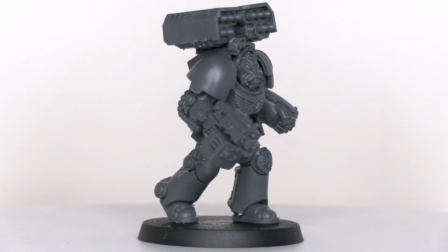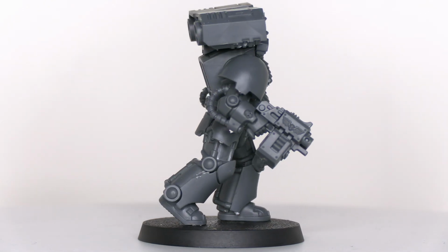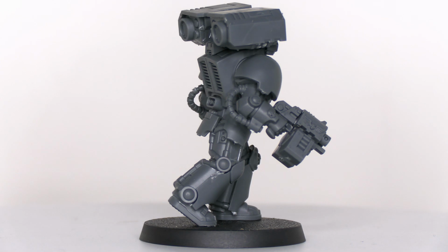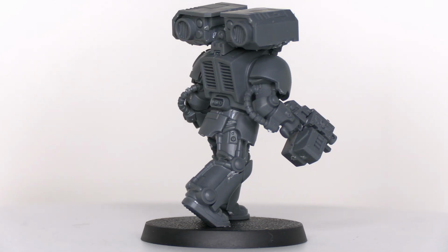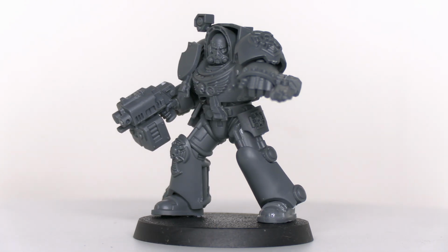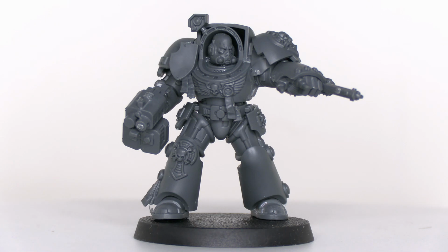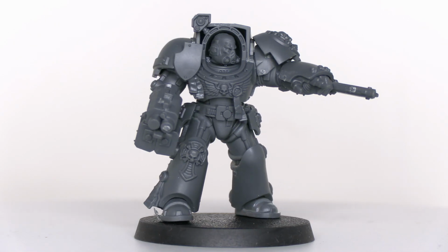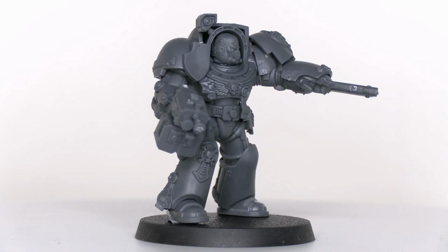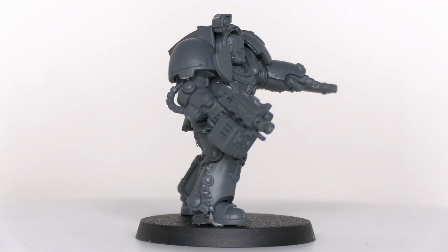They have a little more form as they're coming towards you. They're moving and everything else there. They feel a lot more bulky than the other Terminators, but they look the same and have some of the same aspects. I did love the fact that these kits come with a ton of bits. There's a ton of options. You can put all kinds of stuff on there. I think the biggest frustration I had was these little hip shoulder pads, one of which fell off of this guy. It's frustrating how it glues on there. But hey, new kits, new models, everything else.